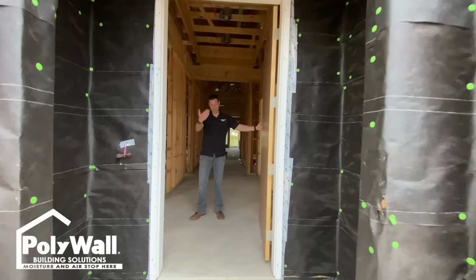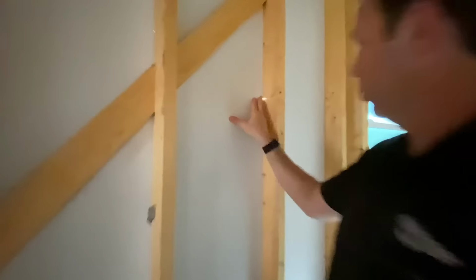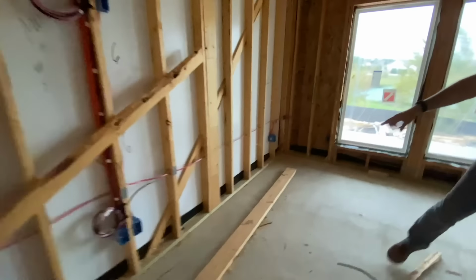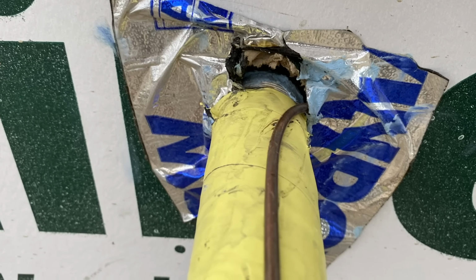We went and toured a house under construction by a production builder that is code legal, but is absolutely terrible, just terrible construction. And there's a few things that could be substituted product-wise and methods-wise, let's say, that would make the performance go up exponentially and really wouldn't cost that much more.